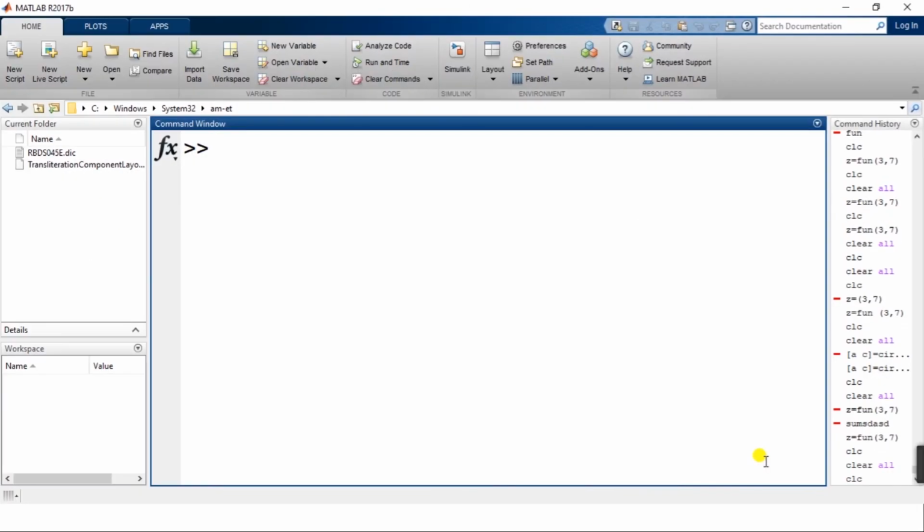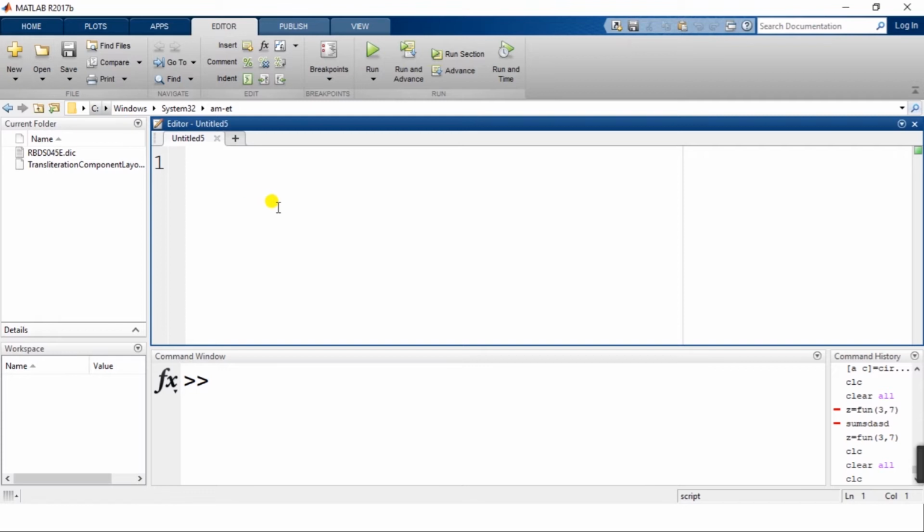First of all, we will open the new script file. Write the function, output variable, name z, and function name fun.